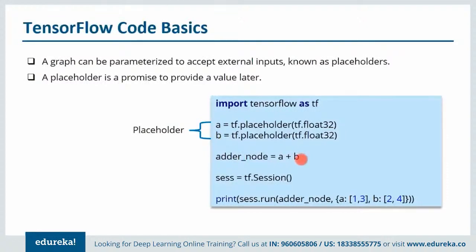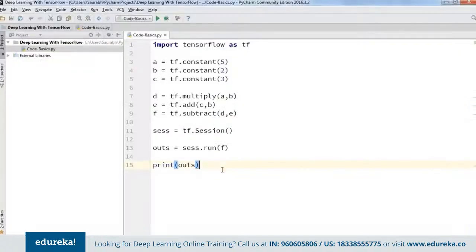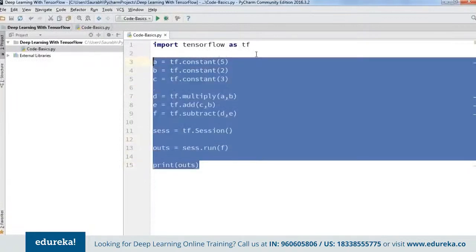So we can evaluate this graph with multiple inputs by using the feed_dict parameter. As you can see, we are doing it here. So we are actually passing all these values to our placeholders here. So all these values will be passed, and accordingly we'll get the output. So let me show you practically how it happens. So I'm going to open my PyCharm once more. I'll remove all of this, and yeah.